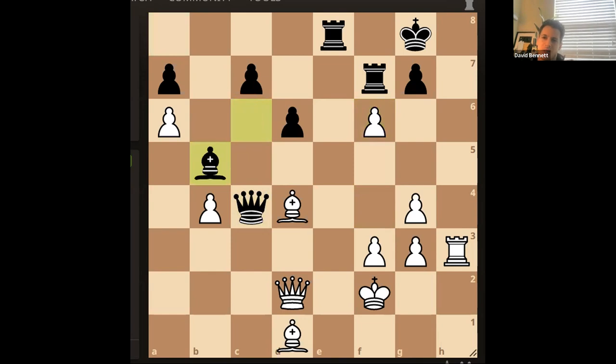Bishop goes here. Well, now he's trying to mate him here. That's a little unpleasant. So he simply brings his rook back. No problem. That's about all he gets out of that. But why can't the pawn take? How strong is this for white?